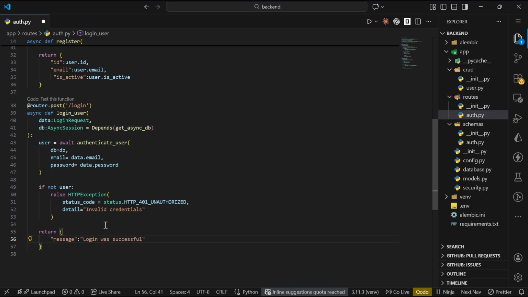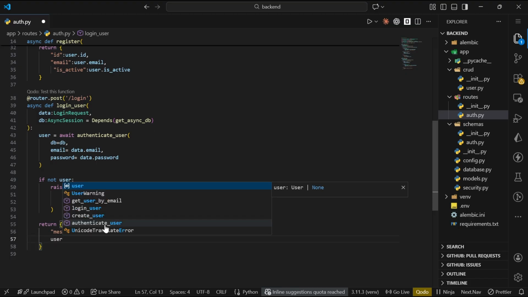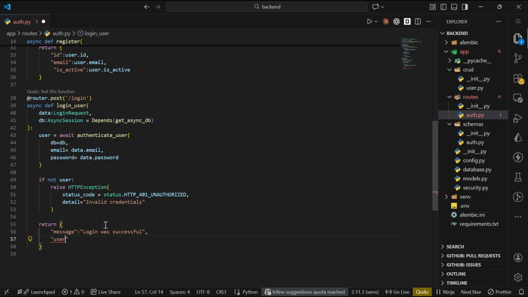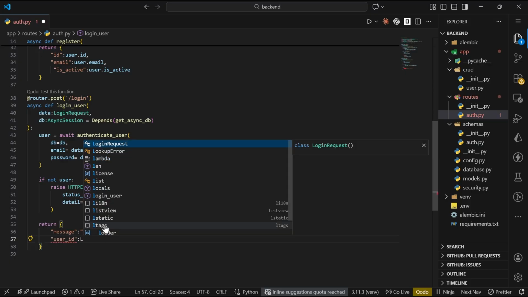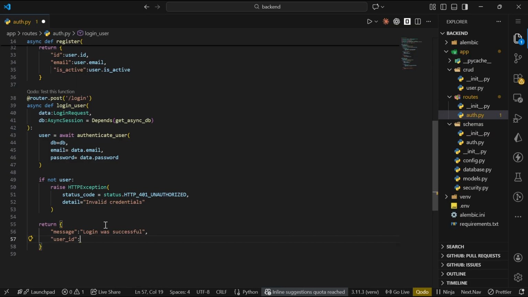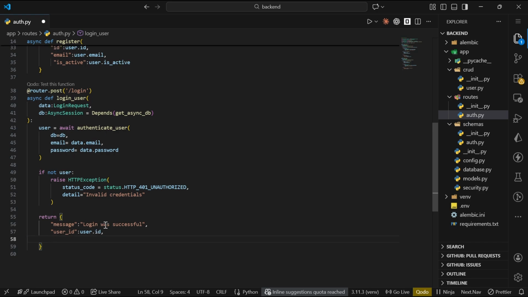Then we're going to have the data, we're going to have the user ID, which is user.id, and we're going to have the email as user.email, just like that. At this stage, we are not issuing JWTs yet. This is intentional, so we are going to issue these later.